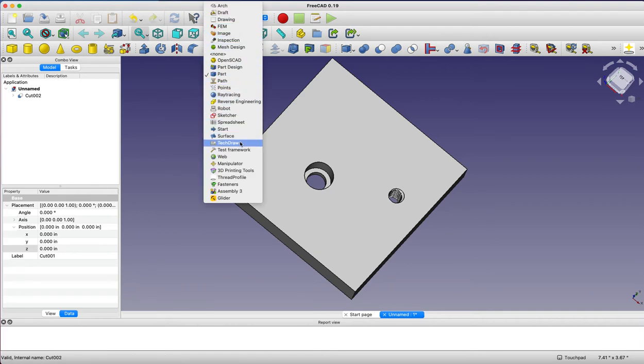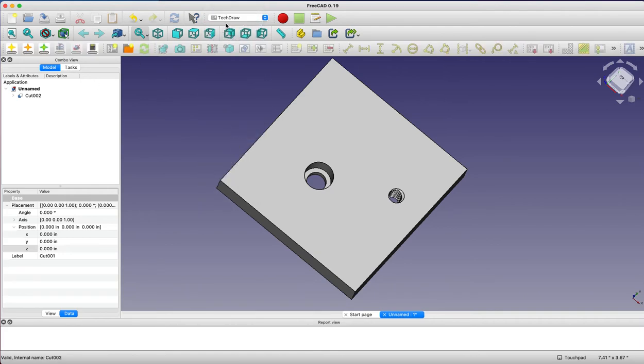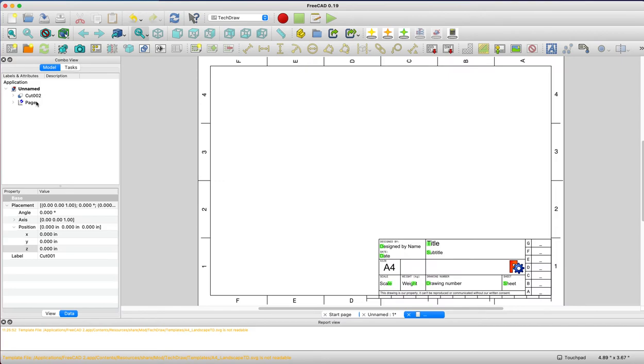But often what we want is a nice drawing. So for that we use the Tech Draw panel. And let's get this out of the way. Move that over there. Okay. So we want to hit this button, which is Insert a Default Page, so it kind of operates on its own page. There we are.